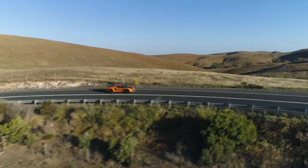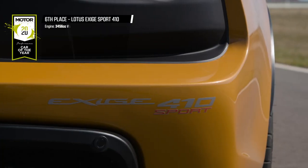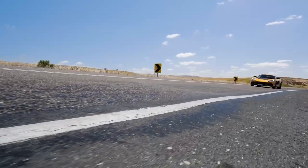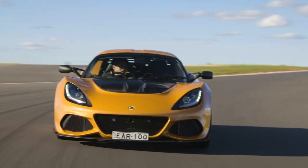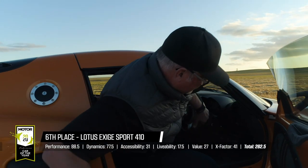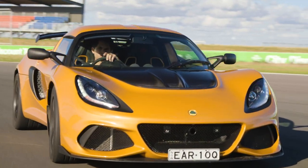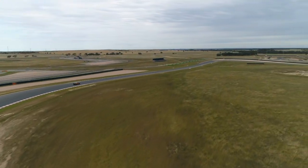If pure performance is your thing, it's hard to go past the outrageous Lotus Exige Sport 410. This tiny English sports car is loud, it's expensive, it's totally impractical, and it's utterly, utterly addictive. The Lotus inspired the most emotional reactions — it looks fantastic and sounds amazing. But driving it in reality is different. At times I loved it, like when opening the throttle, and times I hated it, like on anything less than a really smooth surface. The biggest problem with the Lotus on the road is actually just getting in and out of the thing. A car this focused should either go really quickly or provide maximum fun for the driver, and when you really start to push it, it got a little bit tricky and a little bit scary. Lotus make raw driving machines, and this car absolutely lives up to that. If you're only interested in driving distilled down to its purest form, this is the car for you.